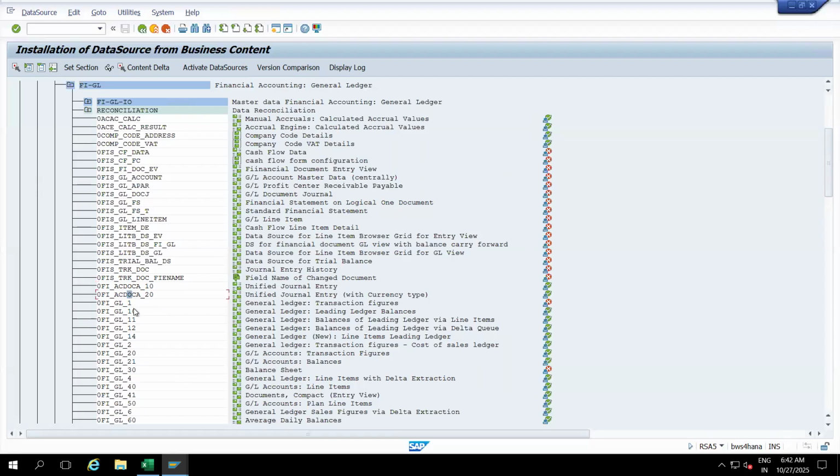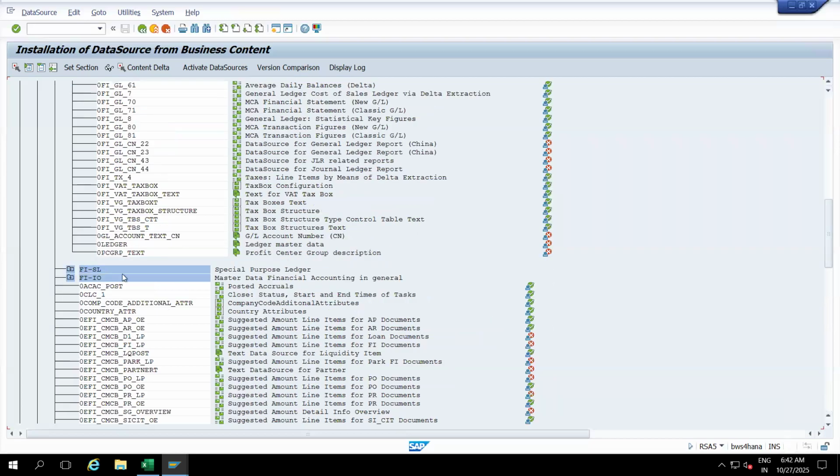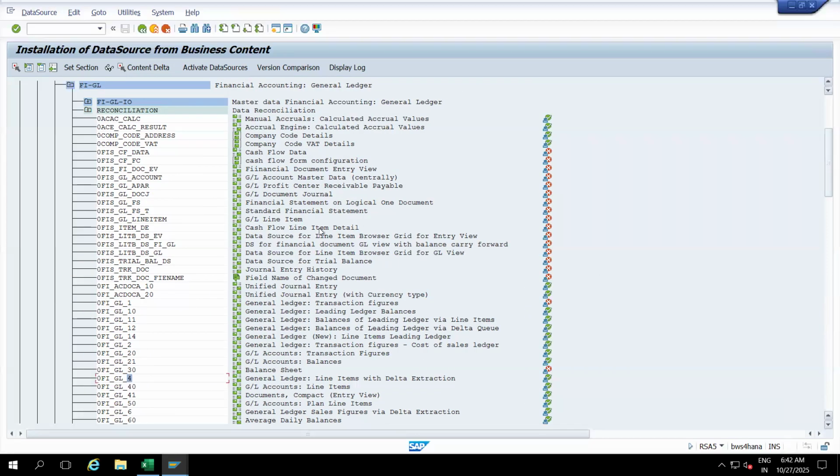Earlier, we used to use GL10, 14 and GL4 regularly. Nowadays, for everything in S4 HANA, we are using these two data sources.